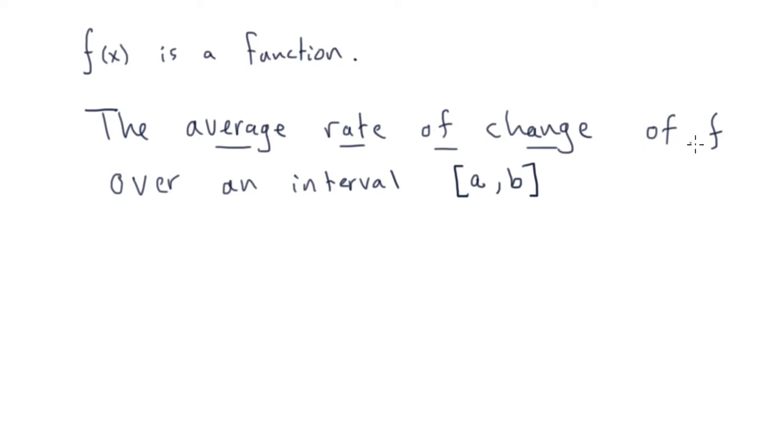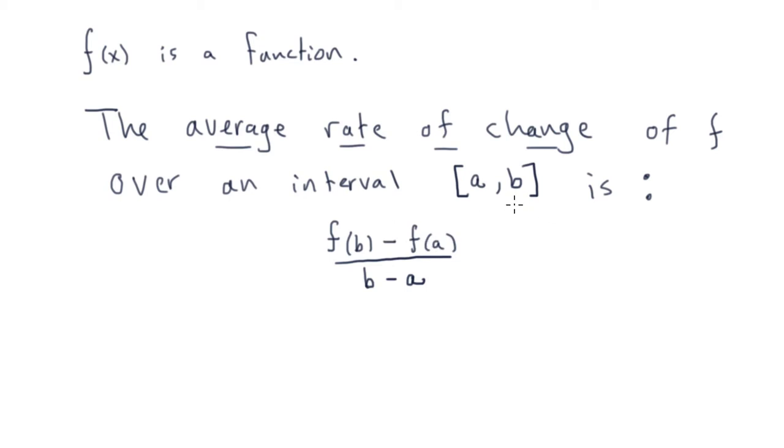So the average rate of change of this function over an interval is, well, it's pretty simple. It really is just like the rise over run. So it's the change in the function values. So it's f of b. So this is like y2 minus y1, if you remember that idea from the slope. So f of b minus f of a divided by the length of the interval, b minus a. So this is the average rate of change of f over the interval ab.